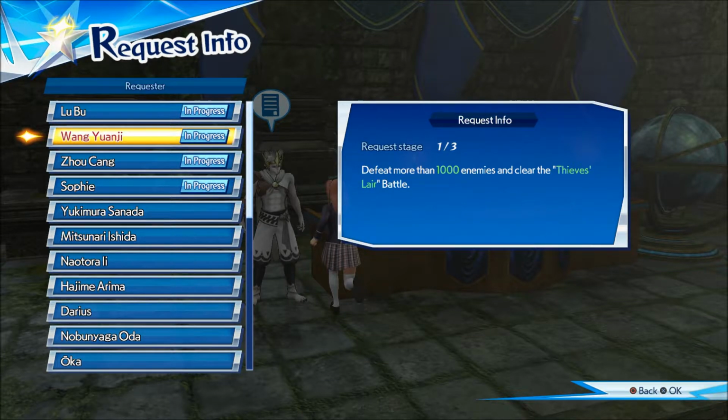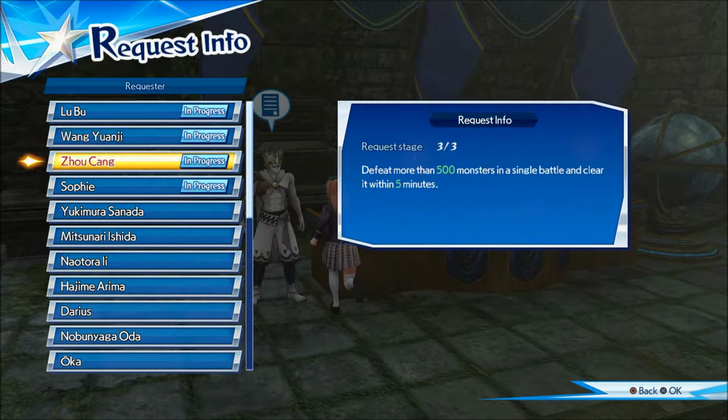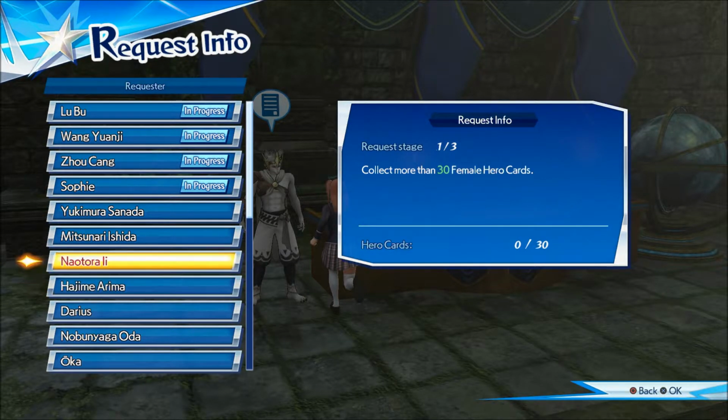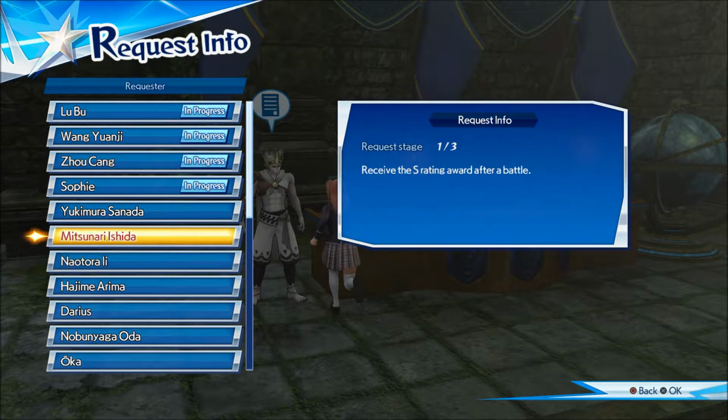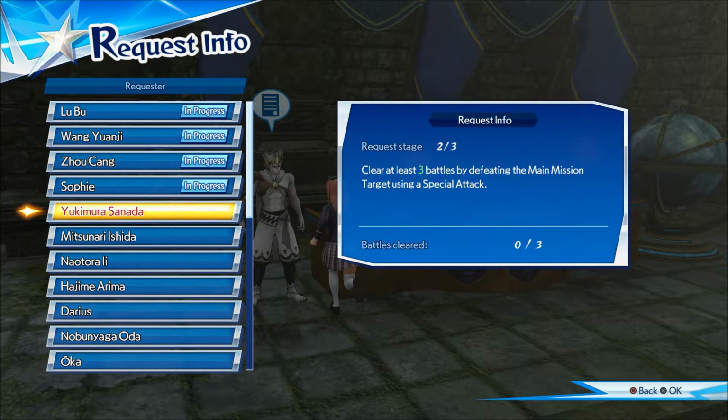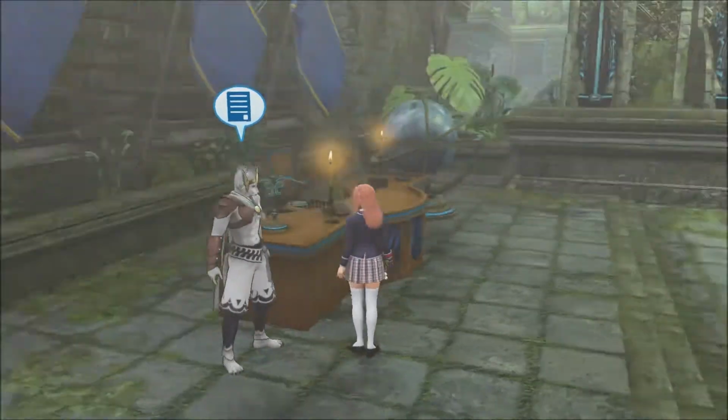Do X mission or defeat X amount of enemies in X mission, all that stuff. This one, earn X amount of money. This one, collect 30 female hero cards. So just put a bunch of females in your party, finish a couple missions, you're done. Clear a battle with 3 special attacks or whatever.